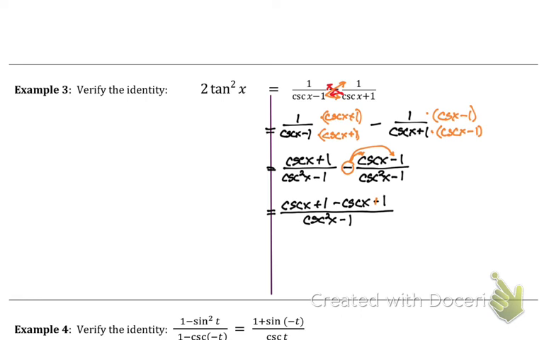Yeah, and I'm actually going to change something real quick. I'm going to notice that these will cancel out. I have my plus 1 and plus 1, which is going to equal 2. But I'm going to shortcut something here. Cosecant squared minus 1 sure looks like a Pythagorean identity. What is it? Cotangent squared. Cotangent squared? Are we positive? Yes. Let's check it out.